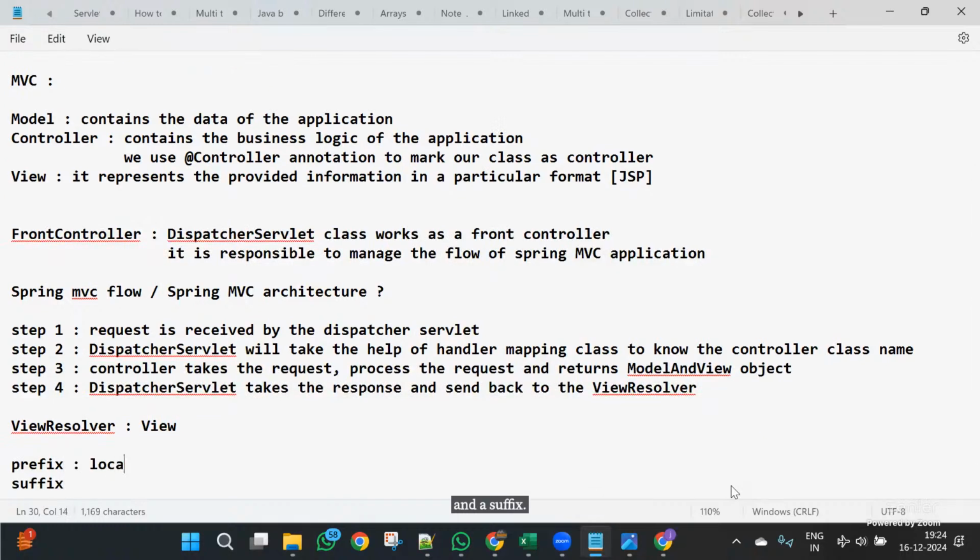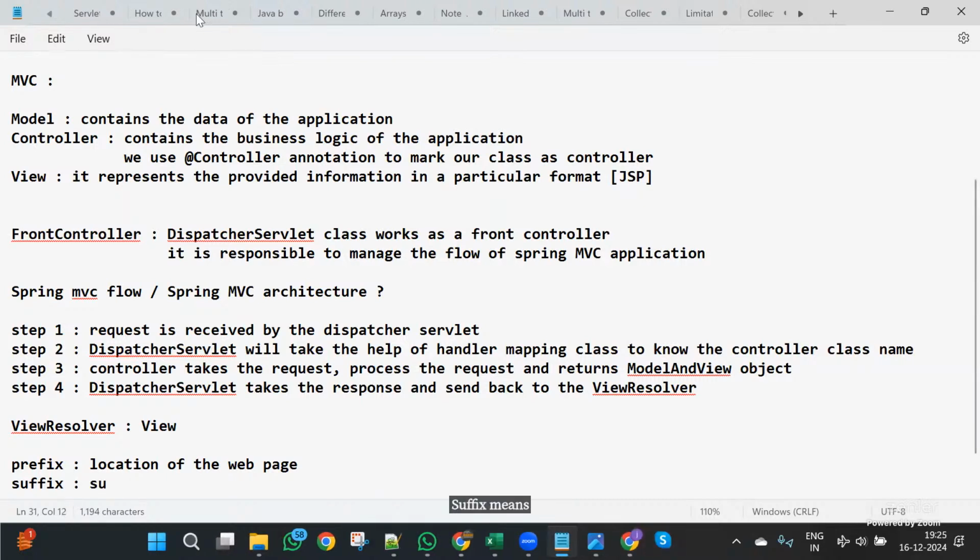Prefix means the location of the web page. Suffix means, just a second. Just take these points.